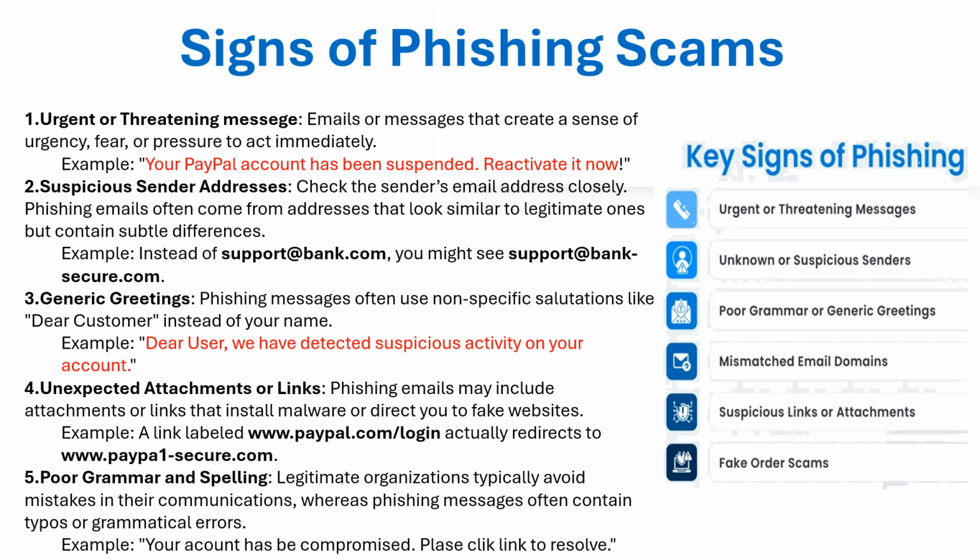Also, sometimes there is poor grammar, spelling or language. Legitimate organizations typically avoid mistakes. Professionals usually try to avoid mistakes in their communication, whereas phishing messages from cyber criminals often contain typos or grammar errors. For example: your account here has been compromised, please click link to resolve. See, this is a kind of broken language.